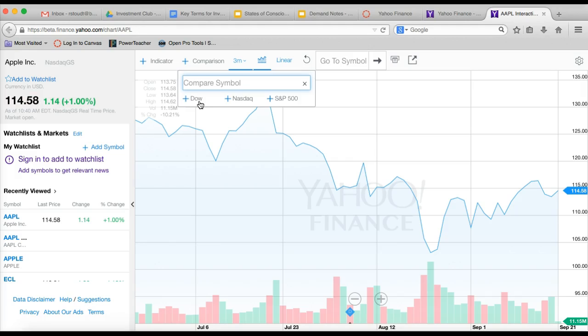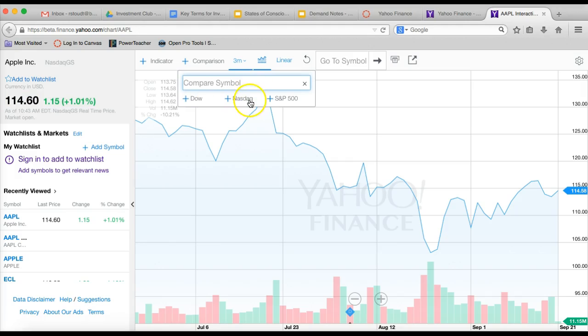So the Dow has 30 companies. What I mean by that is they have 30 companies from the New York Stock Exchange and the NASDAQ. So they take a little bit of each to add up to 30 companies. And then they look at how much those 30 companies have changed from one day to the next. So when they report on the news the Dow was up 2 points today, that means that as a whole, those 30 companies on average were going up. Now the point system can be confusing, and I'm not going to explain how they calculate that, but basically what they're telling you is that those 30 companies were up today.